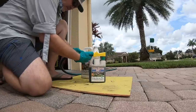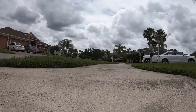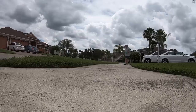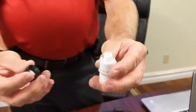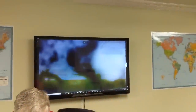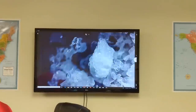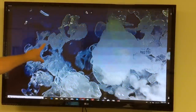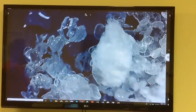There's one thing I do put on it that helps given the fact that I don't water it, and I'm going to show you that now. This is Hydrotain from the company Ecologel, based here in Ocala, Florida. It's a unique chemistry — basically it takes humidity or water from the air and pulls it right next to the roots of your turf. It's not a surfactant like many other products, but it's used in a similar way. Here I met with the owner Rick and he shows the product in action — the powder is very hygroscopic and you'll see its ability to grab moisture out of the air and turn itself into drops of water.